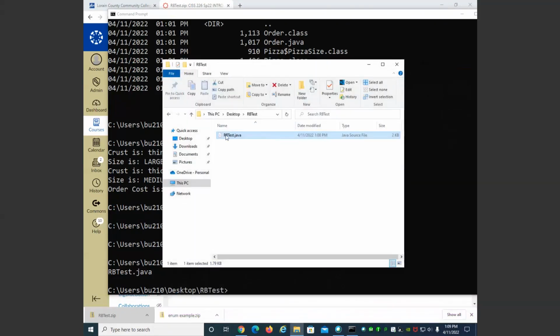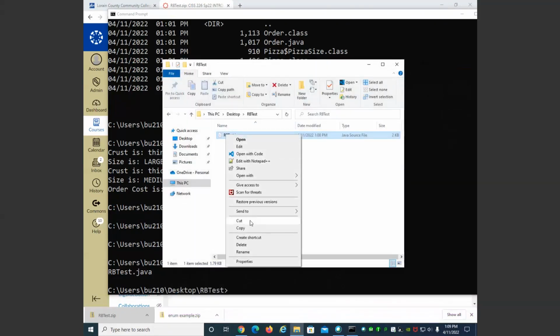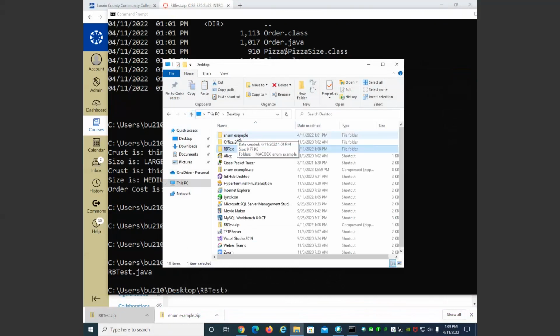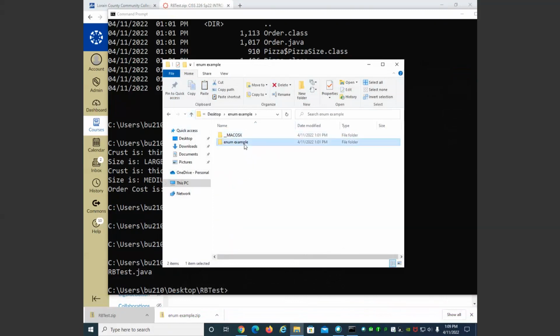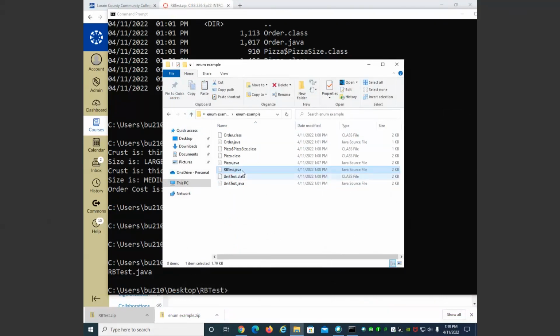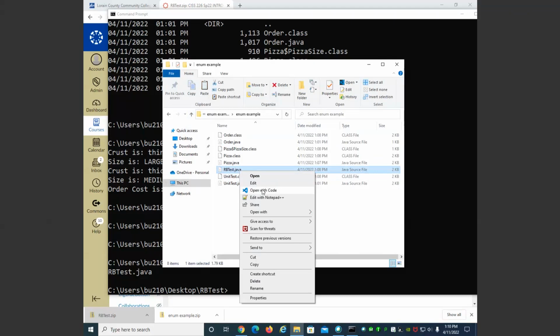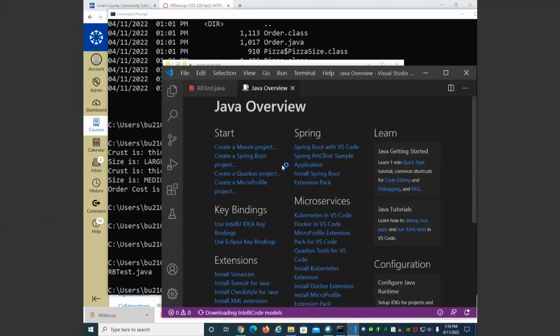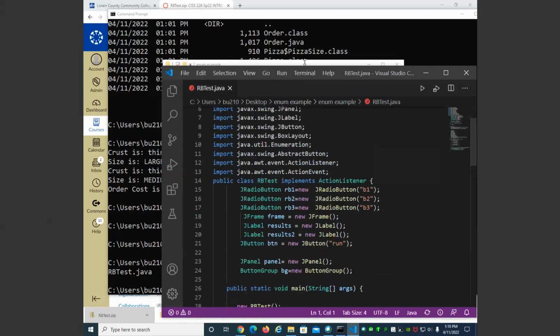If I wanted to use the code to do the radio button, what I would have to do is something like this.